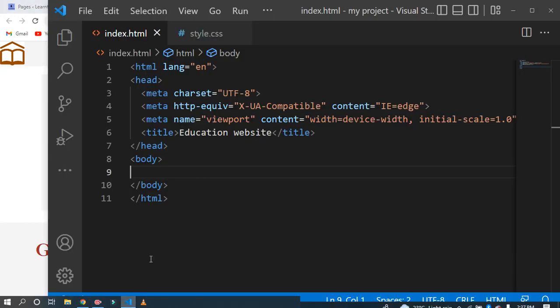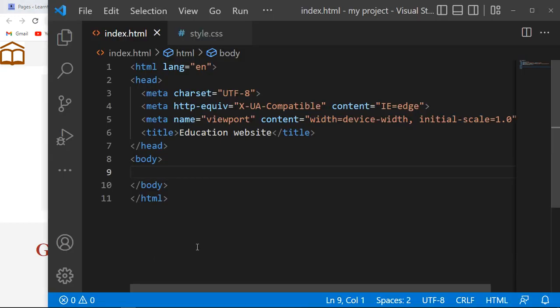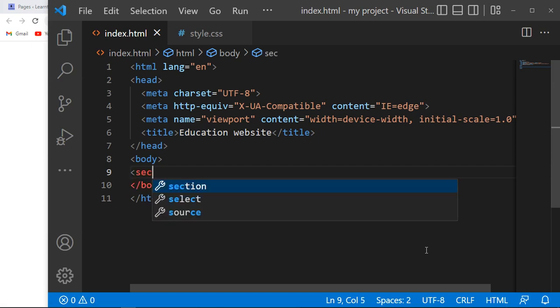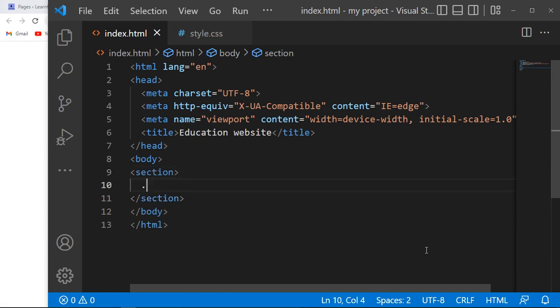text editor. In our case here, I'm using Visual Studio Code. At first we'll have our first section. Okay, this is section. Then on this section we can have another class name, which is navigation.